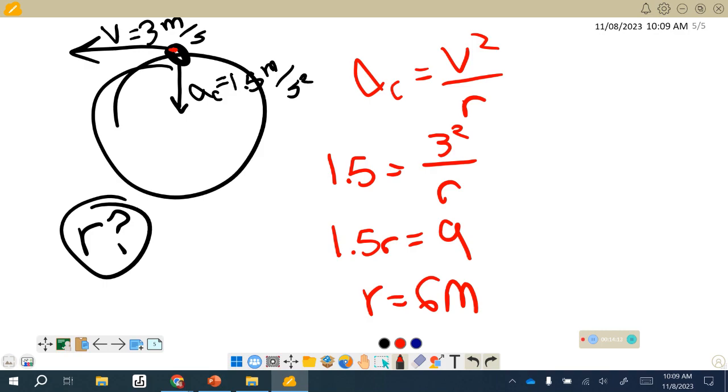On the inverse, if our centripetal acceleration were doubled, let's say it's 3 meters per second squared, but our object still has the same velocity and radius, well, that acceleration is going to be too strong. It's going to pull its velocity so hard that it's going to break out of the circular motion and move towards the center of the circle rather than maintaining that perfectly uniform circular motion. All right, so these scenarios require those specific numbers in order to work at all. Okay? Okay, let's hit up one more example before we end this video.